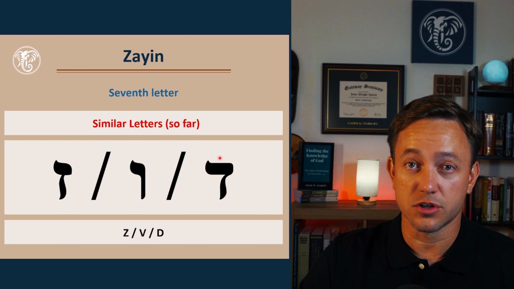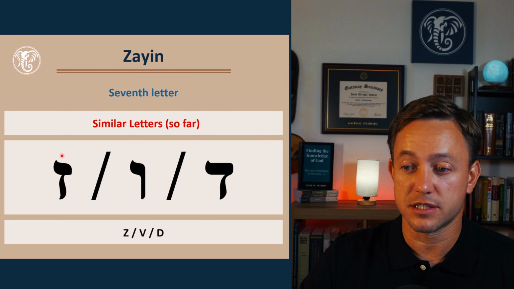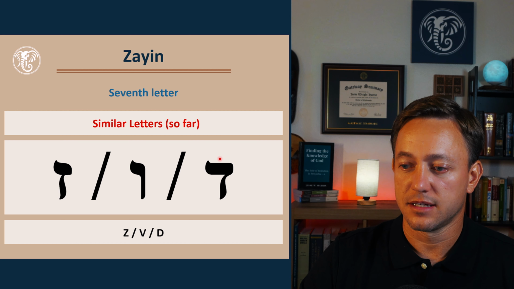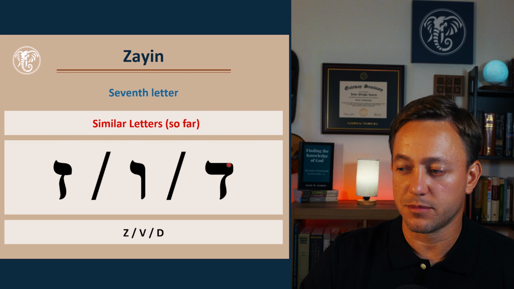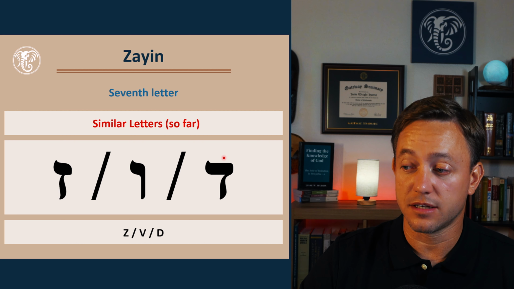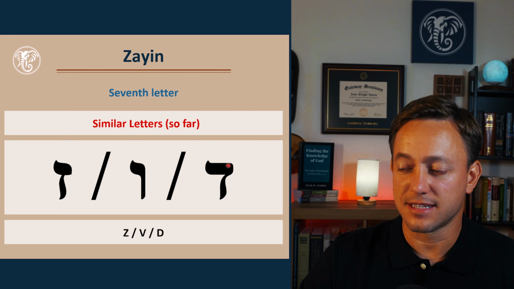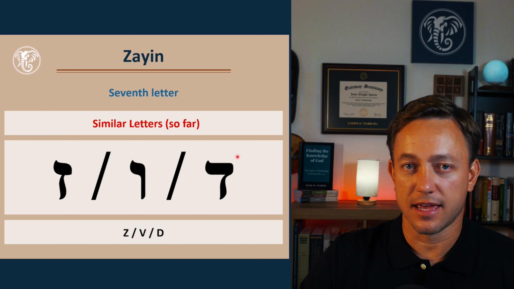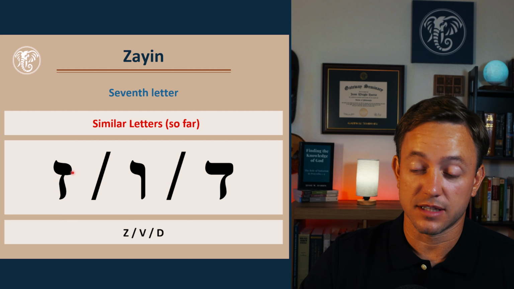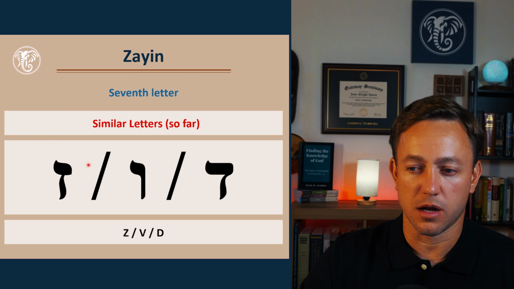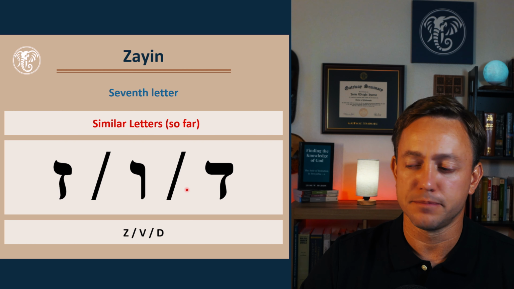Now, another one that you could get mixed up with, especially with the Zayin, is the Dalet. And that's because, in some ways they're kind of similar, having this vertical piece and this top piece. But as you can notice, the Dalet has a much more pronounced and horizontal top, whereas the Zayin is technically a little bit more of a diagonal, even though it doesn't look like that here. And it's a little bit smaller. It's not quite as pronounced as the Dalet.